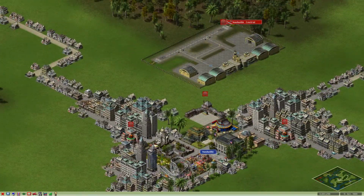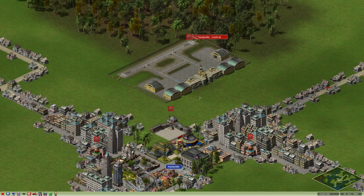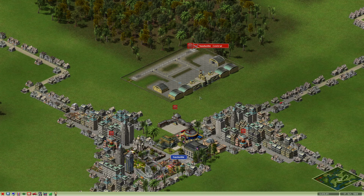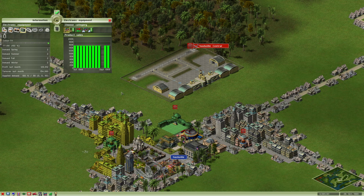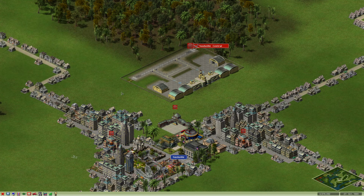How are we on sales? Yeah, where's my aircraft heading now? Because if it's going to head to Lafayette and it's not coming here to Nashville, this is a problem. What I'll probably see is a bunch of dipped sales. Oh, I guess it's not too bad. It's not awful, but right here, this is 4, 5, 6 more items I could have sold. And this is 2 more items. That's 8 items I could have sold that I didn't.